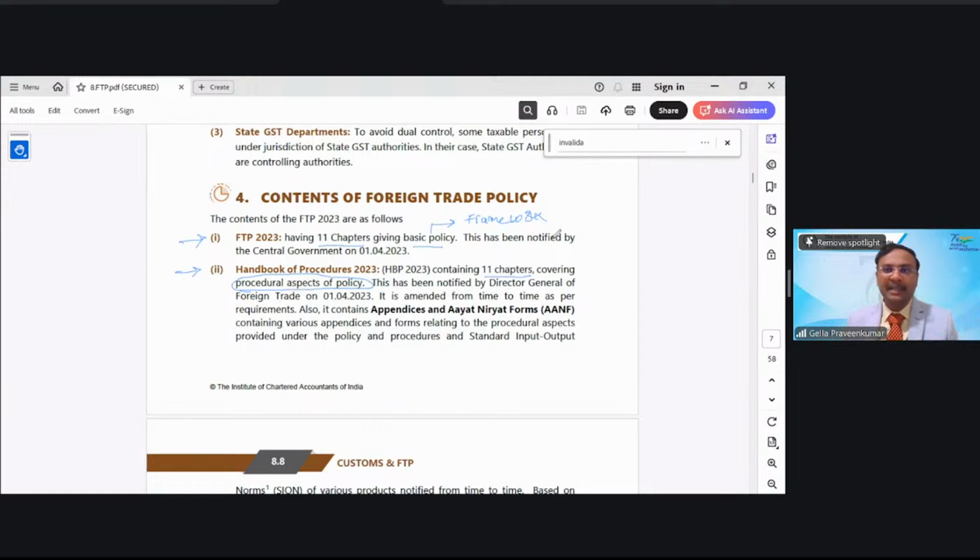So how does it work? Just for ease of understanding, in GST law I have section 16, which talks about input tax credit: what is an invoice, what is the modus operandi of receipt, payment of tax to the government, filing of a return under GST law. All these are the basic provisions under section 16. Then I travel to the GST rules, rule 34, 35, 36, 37, which are the basic procedures connected with the Act. Something like that is my handbook of procedures.